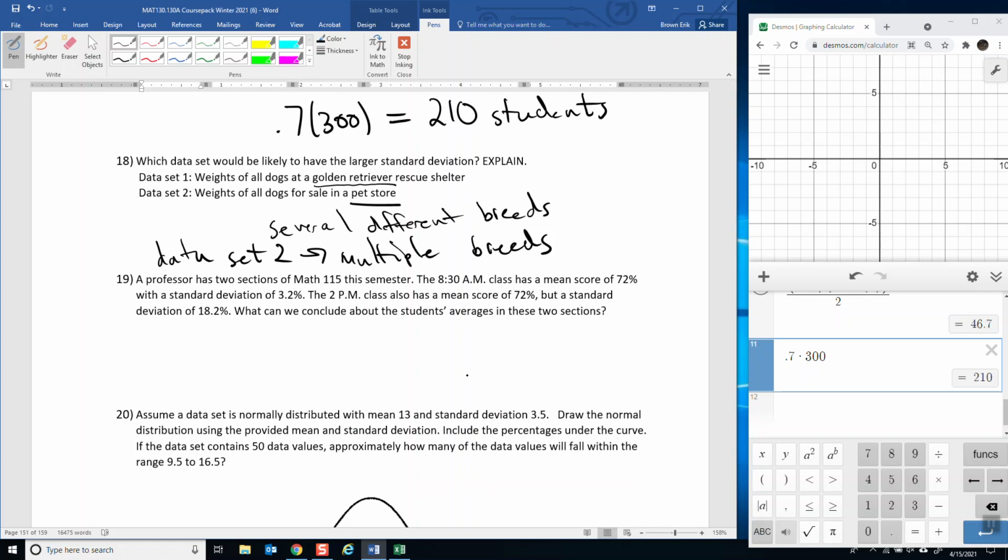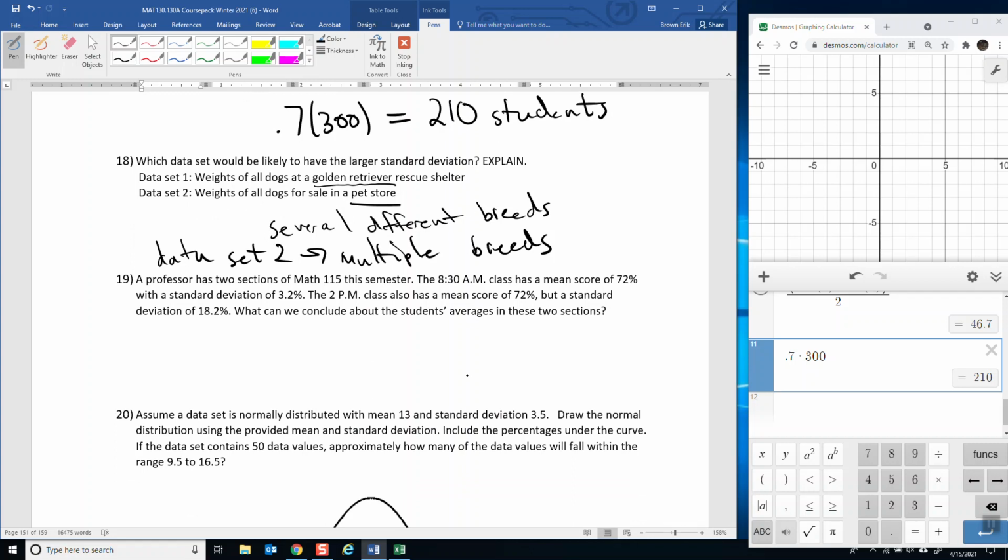When you get a question like this, hopefully you catch what I'm saying on the final exam. As long as you make a decent argument about why you think one over the other, I would mark you correct. Because if you said data set 1 because rescue shelters are going to have pets in all various levels of health and weights, I would accept that.